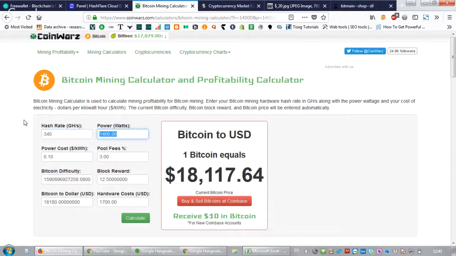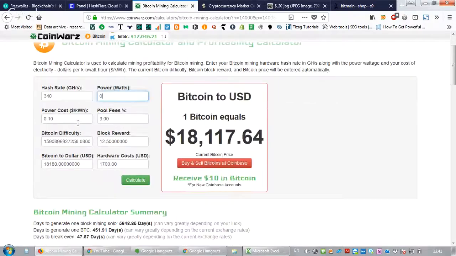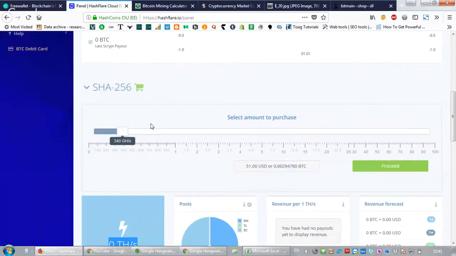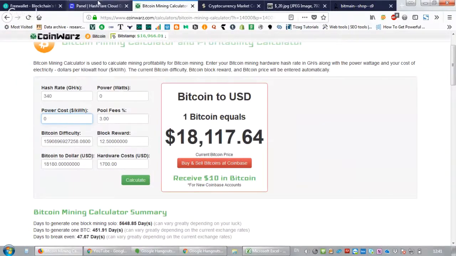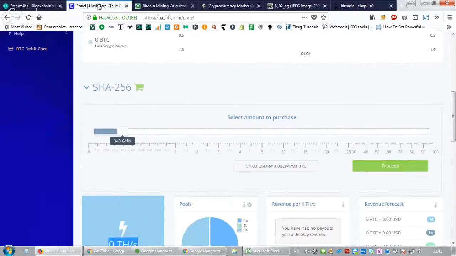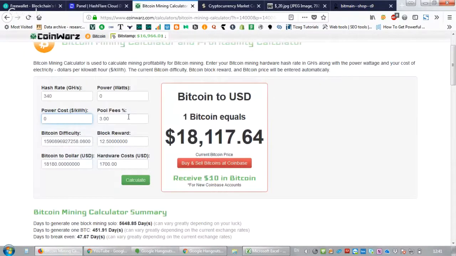My power consumption will be zero, and the power cost will be zero because Hashflare takes that out of the maintenance fee. So the maintenance fee on Hashflare is basically for maintaining the hardware that they're leasing out to you for 1 year, and it's also for the power cost that they incur.